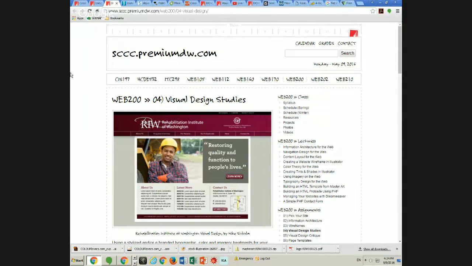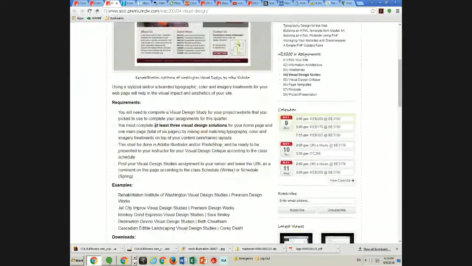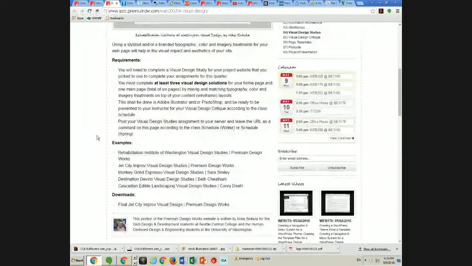So again, what you're tasked with now is you have to complete at least 3 visual designs by mixing and matching typography, color, and imagery, okay? So I'm gonna open up this monkey grind espresso one.